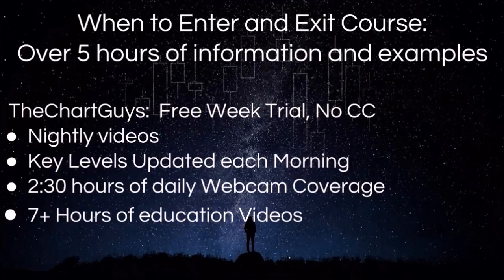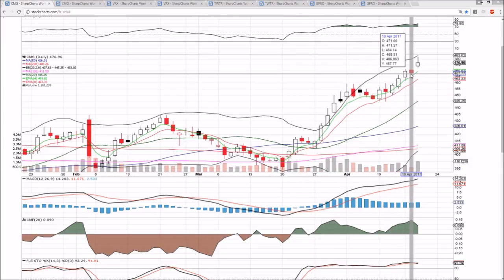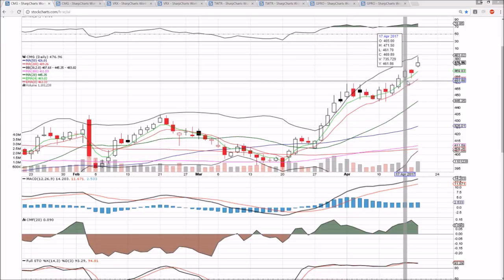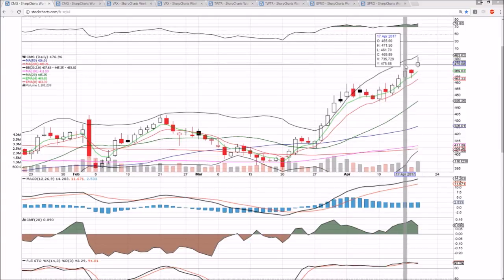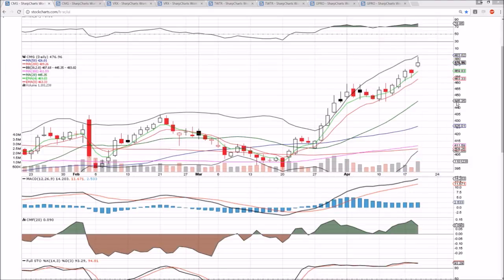Let's get on to the technical analysis. Checking in on CMG, VRX, Twitter and GoPro, daily and weekly time frame. So CMG, we had our heads up to the bulls yesterday with our double top. Still had a higher low pattern intact, so certainly wasn't a race to the exit signal or anything like that, but we got the gap up open on the bullish news pre-market, the upgrade, and we've got a nice big move to the upside, seeing continuation.